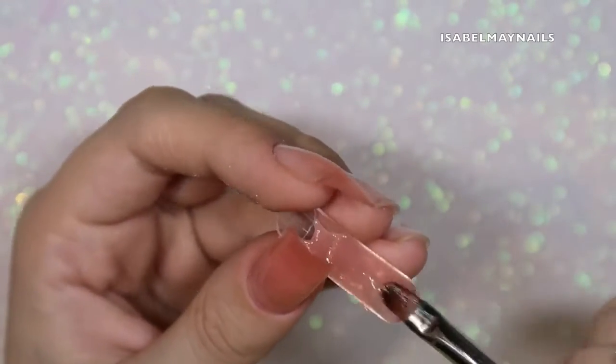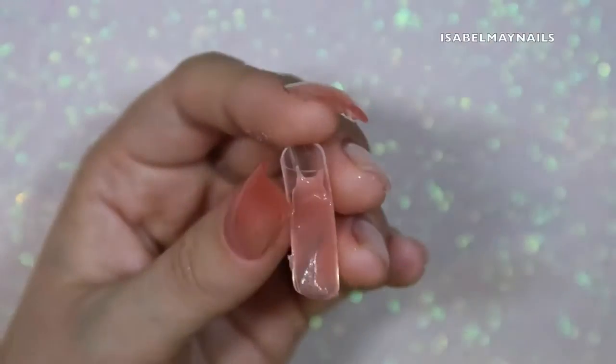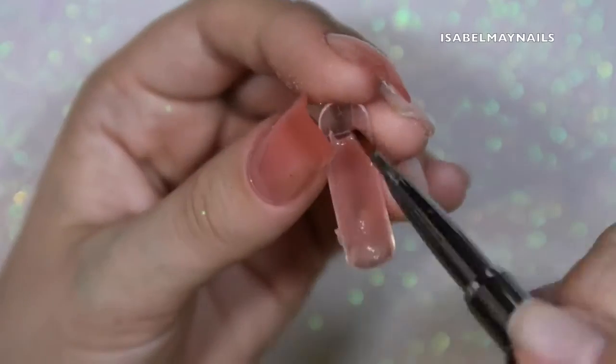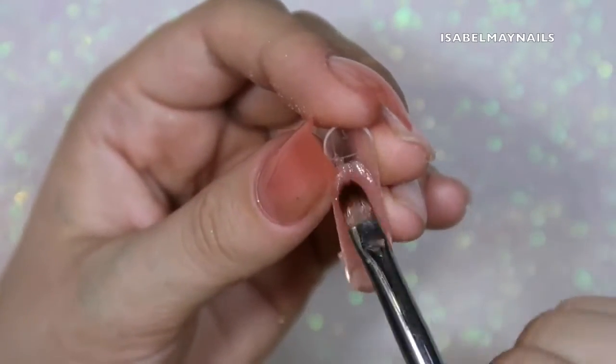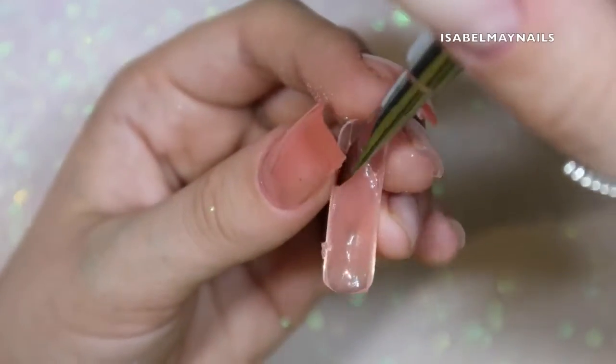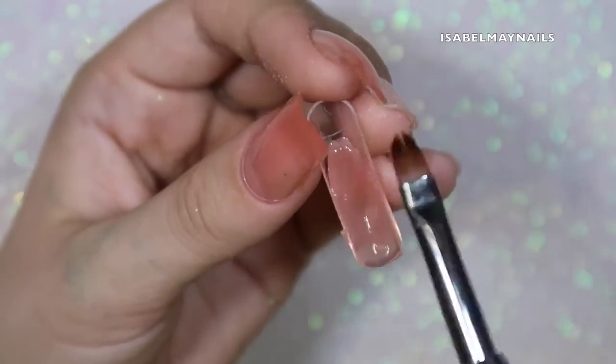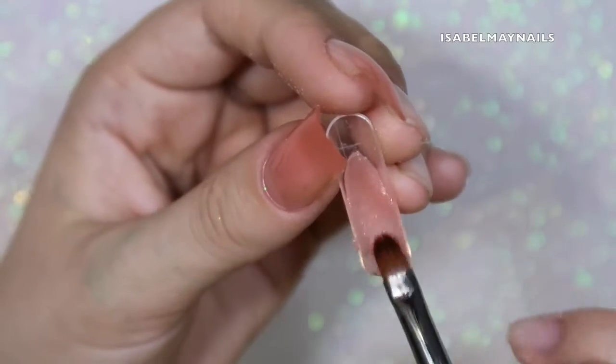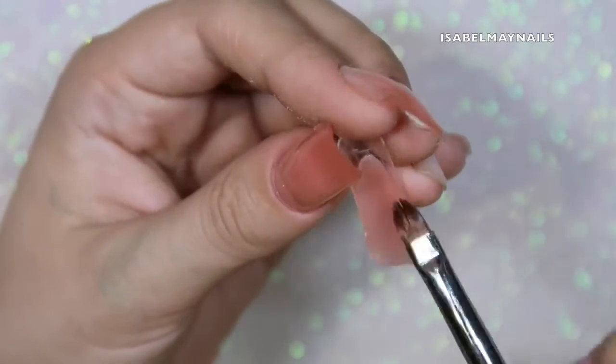So I love using the brush to neaten it up, getting it really nice and flush in the cuticle area. The one thing you need to be careful with is making sure you've got enough product in that stress area and the apex. Otherwise, it will just break when you're using and wearing these nails. So definitely make sure you've got enough product in the areas you need it to create a good strong nail.